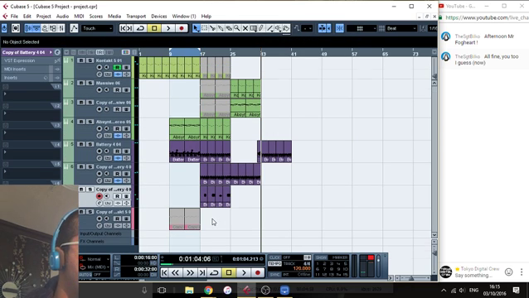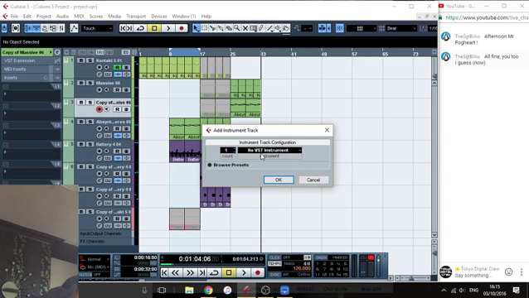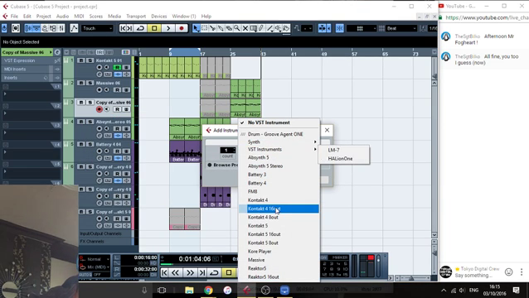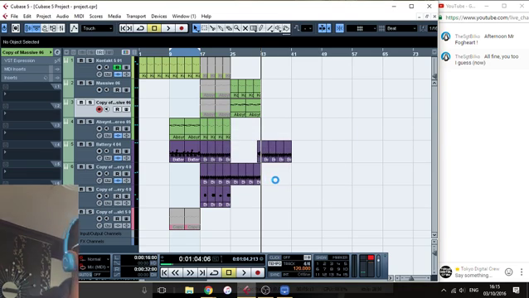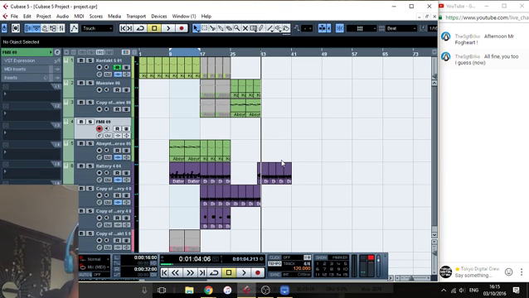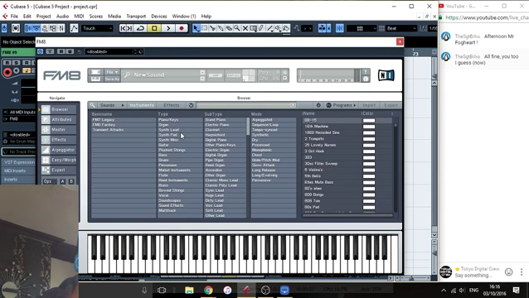Add an instrument track. FM8. FM8's pretty good for, yeah, I have unmuted the mic. You can hear me. FM8's pretty good for the bass that I'm after. I just want a very simple sine wave bass.